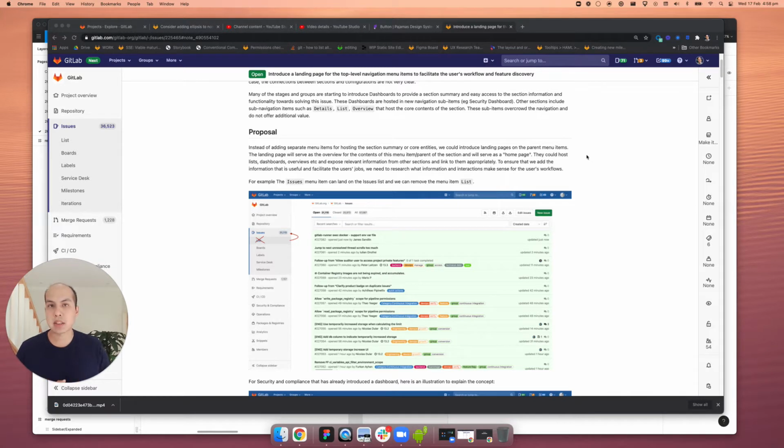And today, what we're going to talk about is the Leftnav, and more specifically, how we handle the Leftnav in different scenarios. So, this issue was brought up by Maria a few months ago, and the idea is that we shouldn't have these list pages in the navigation because it overcrowds the navigation and doesn't offer additional value. Also, it causes some kinds of issues where there's multiple ways to click to an issue area within the menu.